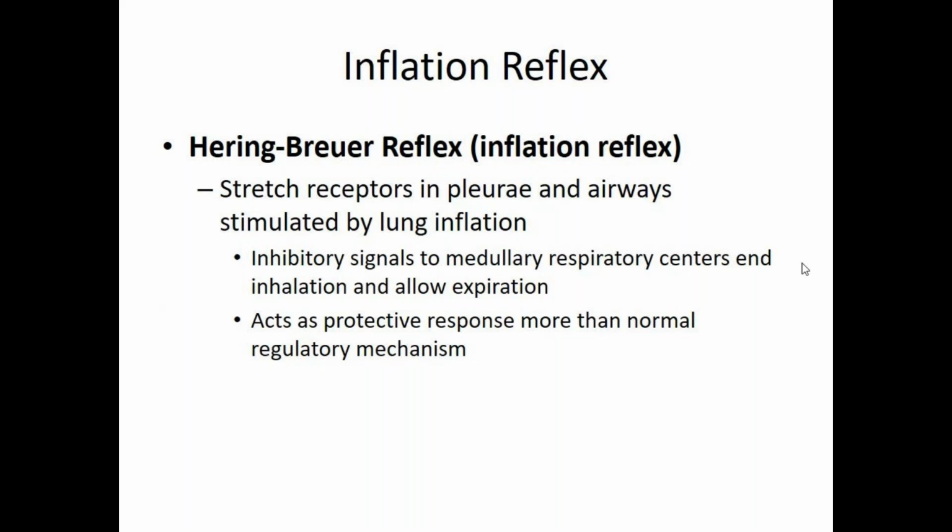Here, our example of a safety factor is Hering-Breuer. The idea behind Hering-Breuer is that as your airways expand and expand, of course, they're going to get to a point where you might become in danger of rupture. Hering-Breuer gets us within that safety factor and forces us to exhale. It's basically there to prevent you from rupturing alveoli or parts of your airway through overuse. It's not really something that you will encounter in your day-to-day life. It's a protective mechanism. It's not a regulatory one, I guess, in that regard.